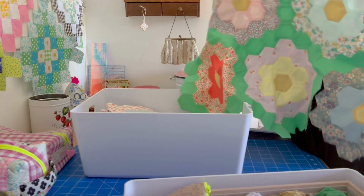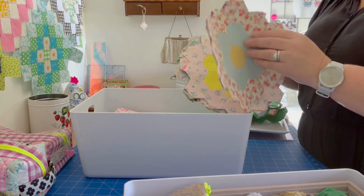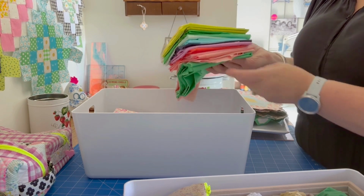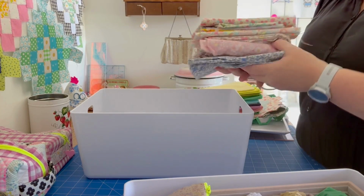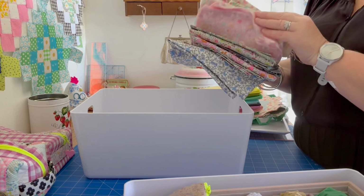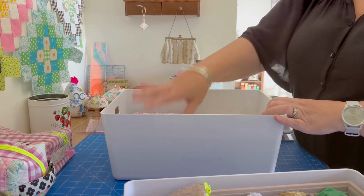So I'm making a traditional grandmother's flower garden quilt. I wanted to do that with lots of Liberty and gentle tiny florals, a bit of a pastel color palette, but with some pops of neon in there as well. Liberty's really good for their pops of neon. So I've got this beautiful one with neon, some Petit Pan neons, some Betsy, just lots of beautiful tiny florals. So I keep everything, and this is the whole quilt pull as it is at the moment. All the fabrics that I have chosen to use are in here.